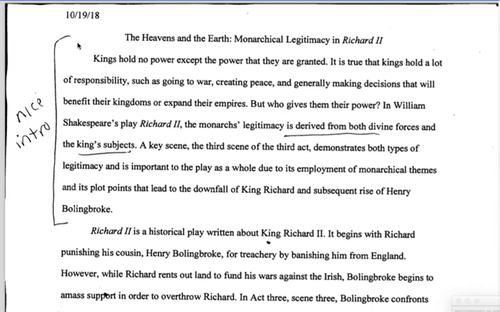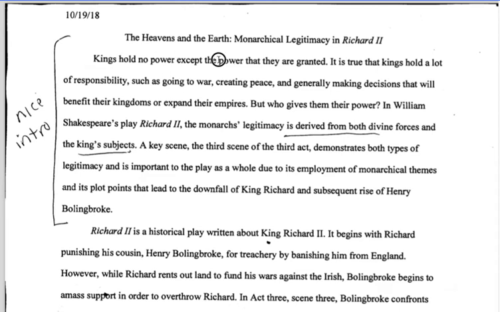So one of the things I suggest students do is to write your entire paper with a provisional introduction in place, and then after you've gotten to the bottom of the last page and you know what you've already written, you know what arguments you've made, what points you want to make, now go back and rewrite your introduction. Rewrite your introduction in such a way that it gives me a preview of everything that you're going to accomplish in pages 2, 3, 4, and 5. And so a couple of examples of this from the midterms, I'll read you some of these examples. So this is a paper that dealt with King Richard II.